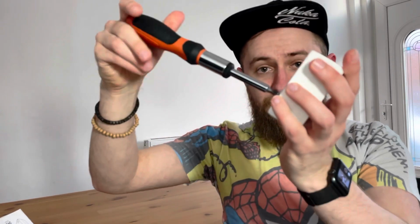So first things first, what I'm going to have to do is unscrew this one. So let's grab a screwdriver and put this on the camera so you can actually see what I'm doing, otherwise what's the point in the video? Now, this smart lock does take AAA batteries, which fortunately I found three lying around in the house, so always good. So that just comes off of there, and we'll just take our batteries and fit them into this little compartment here, which is really small in comparison to the lock as a whole, but I guess it doesn't really need to be that big.